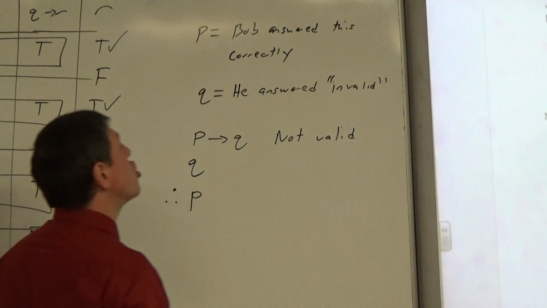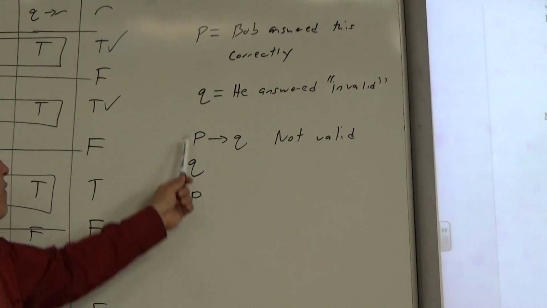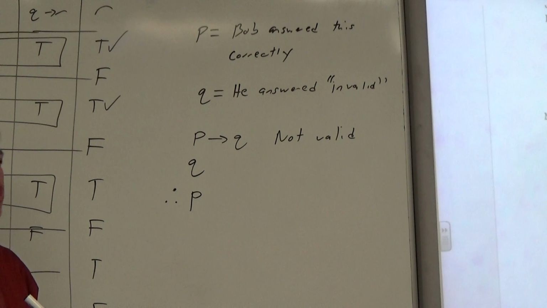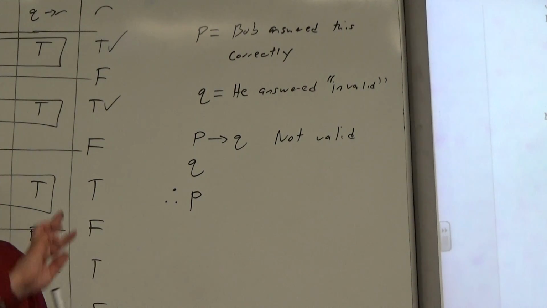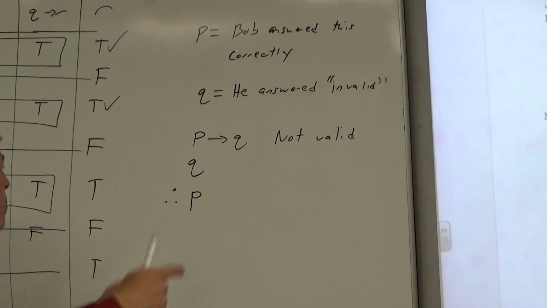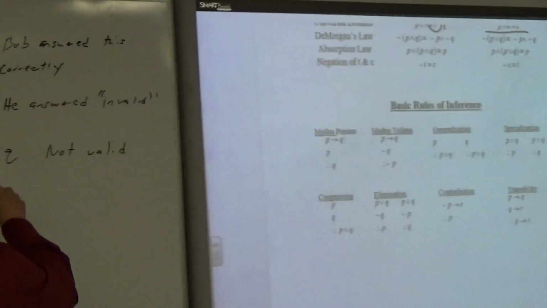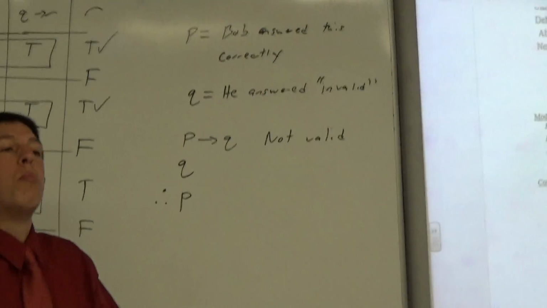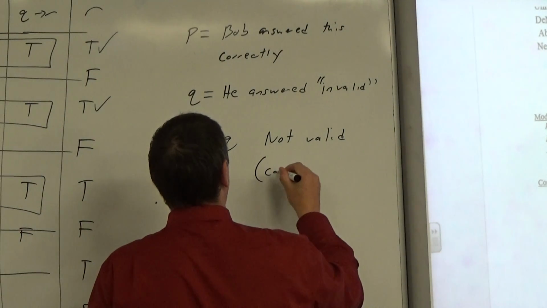This is actually a specific type of error, and maybe some of you have seen this before. What type of error is this specifically exhibiting? It starts with a C. Circular. Not circular, good try. Converse error, okay? Remember we talked about the converse, where you flip the P and the Q? If this was P then Q, not Q then P, we'd be good. But unfortunately, because we flipped those, this is indeed a converse error.